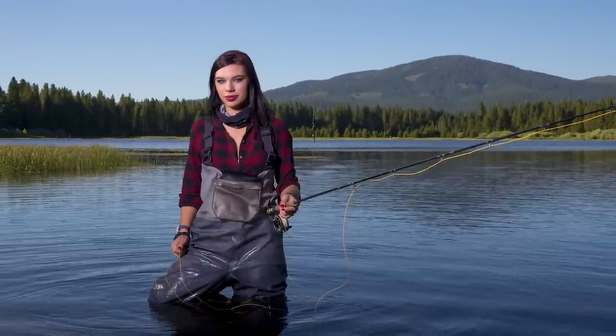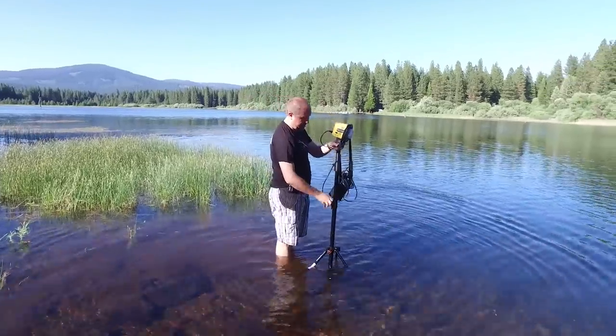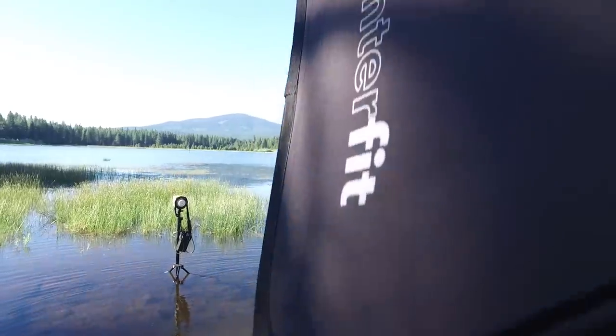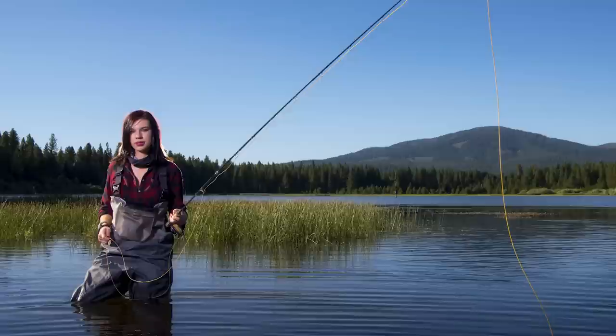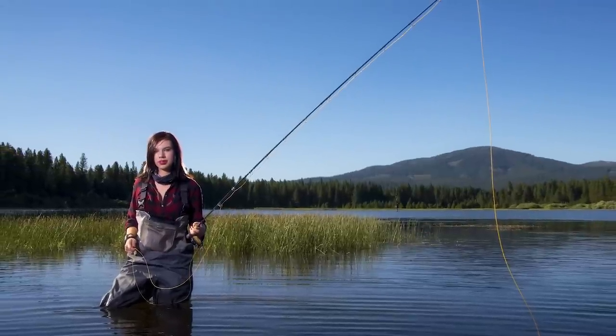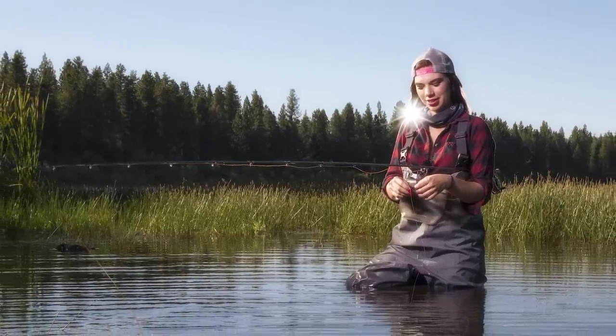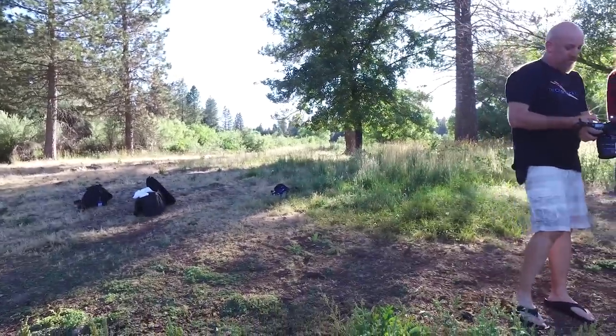After getting a few great shots of Allison, we decided what was lacking was some backlight. We pulled out another Honey Badger light and placed it behind her with just the bare bulb to get a little separation from the background. We were really impressed with how well these performed — especially considering we're shooting this in bright sunlight. One of the great things about using these lights is that we can control everything right there on camera.